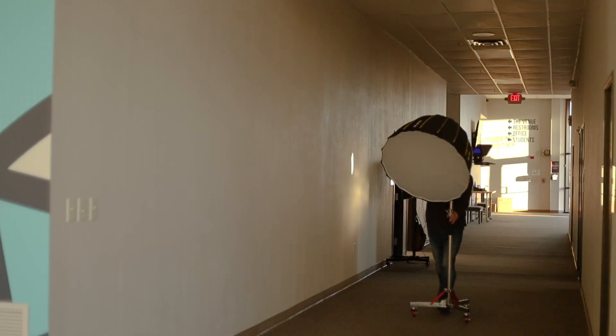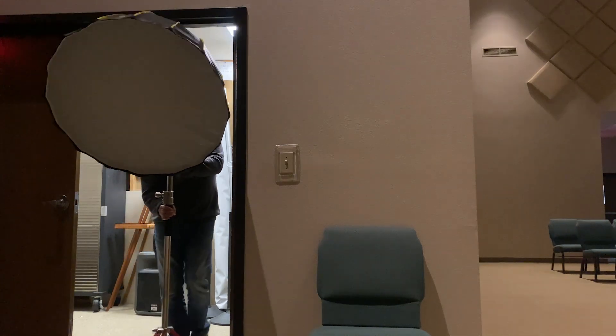So to ease my pain and redeem my time, I decided to invest a little money into making a mobile studio on a C-stand — and I'm using it right now. I've seen many iterations of these types of rigs, but for our use, I needed it to be easy to move, be completely wireless, simple to store, and not break the bank.